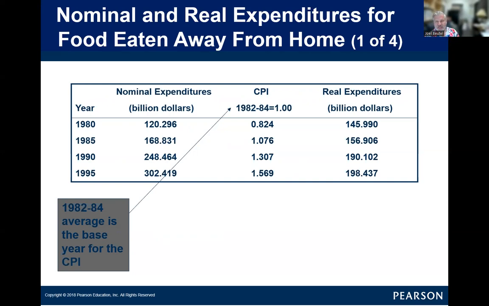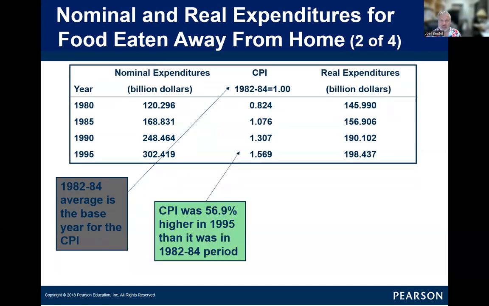And then what we can see is the consumer price index being changed. So how much people are spending is going up, and then also the real expenditures in billions of dollars, how much people are actually spending based upon those inflation adjusted norms, right? And so what we can see is when we remove the inflation in 1985, instead of having a doubling from 1980, we actually see prices only going up about a third, right? Not quite a third, but let's just call it a third over that time period. So is what it is.